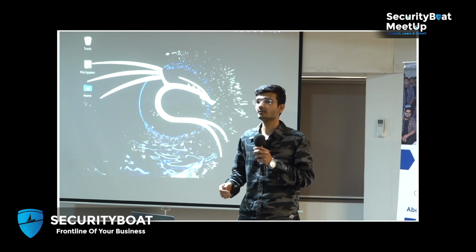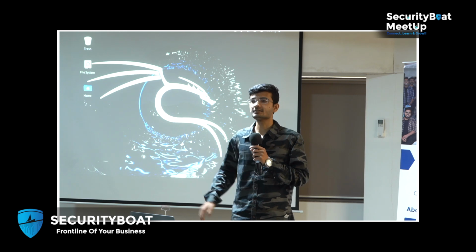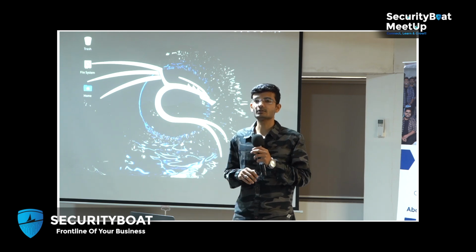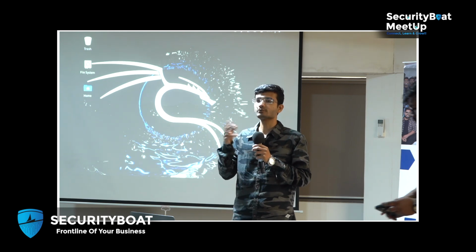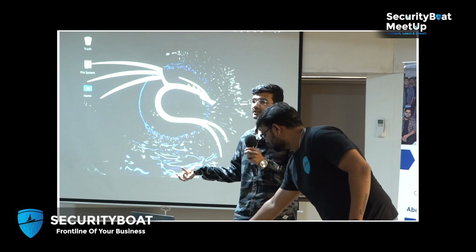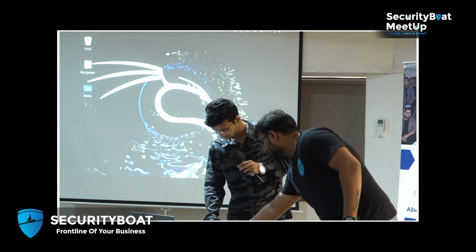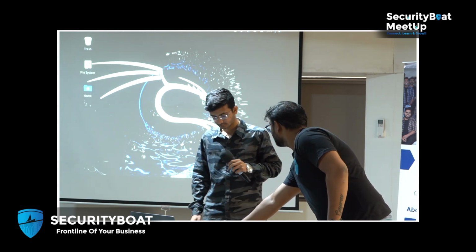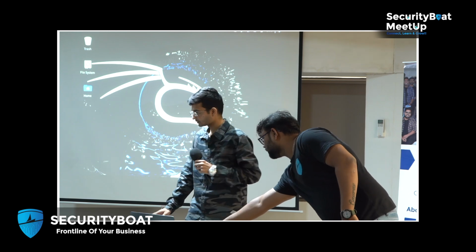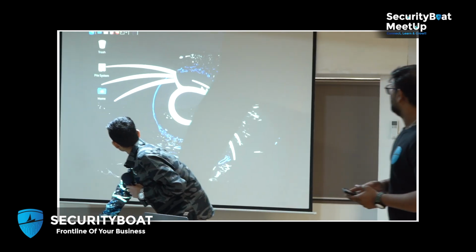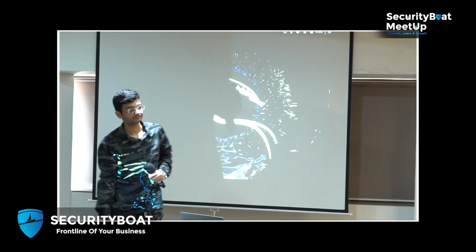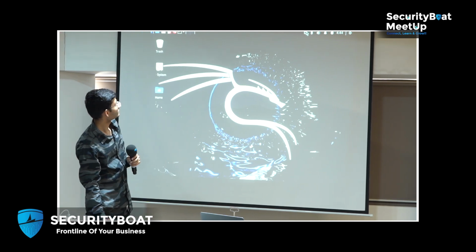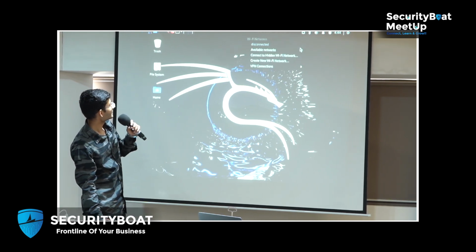I have deployed Kali Linux. Now how will I run an Ubuntu system? I just have two or three memory cards and I can use them whenever I want. This is a Raspberry Pi 4B.